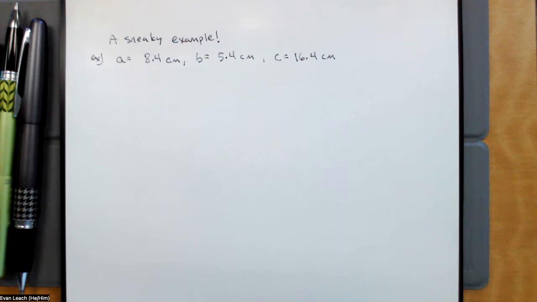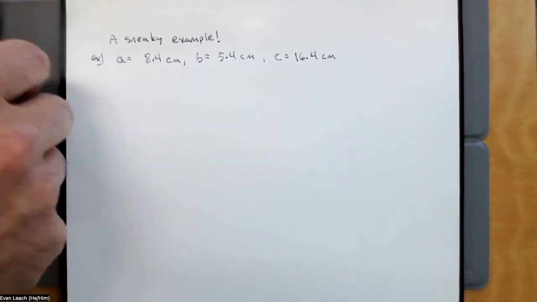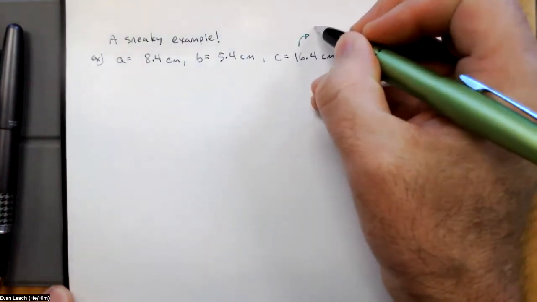Let's pretend that we do not see what's wrong with this problem right away, and let's just employ our normal strategy. We've got three sides. I do not have a set of opposite parts. So that means that we're going to have to use the law of cosines. My recommendation is to use the law of cosines to find the biggest angle first, for no other reason than that it takes choosing off the table. It looks like our biggest angle is going to be gamma. So let's find gamma first.